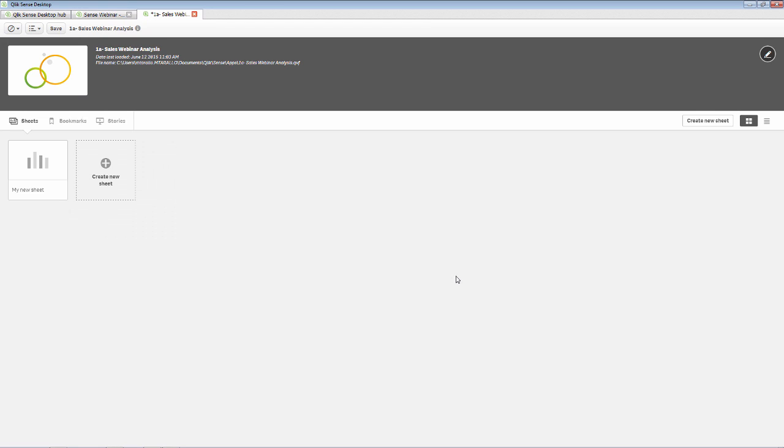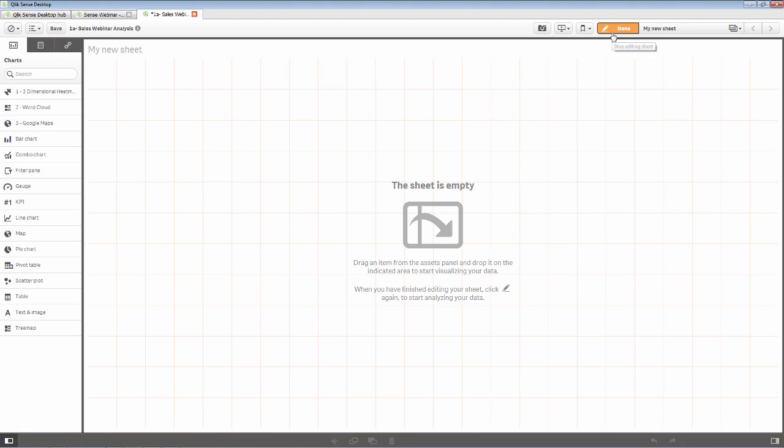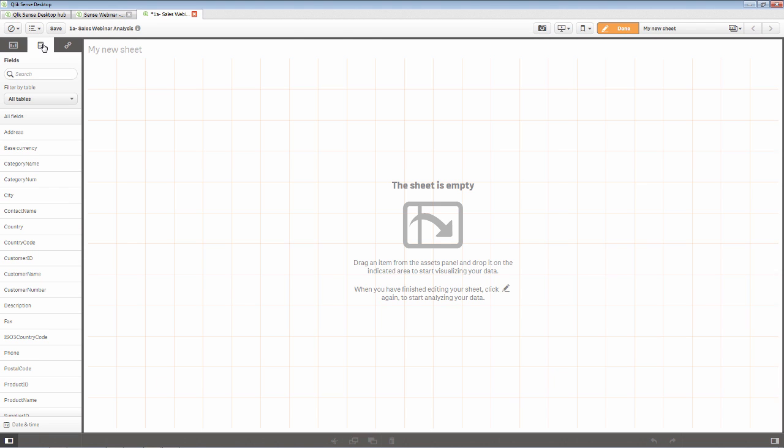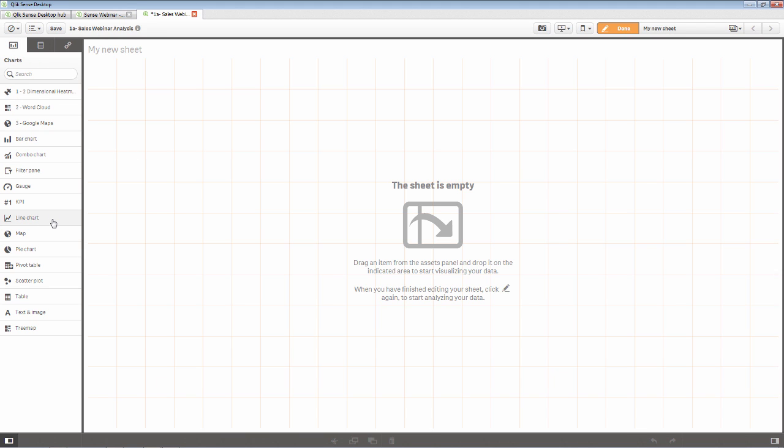Okay, so now what we can do is go into our sheet and we can start developing a very simple visualization. Now you'll notice this layout has menu items, and you have your charts or visualizations. You also have your fields and a library of reusable assets such as reusable expressions or visualizations that you've predefined. You'll also notice that I have a couple additional visualizations here that you might not have, and these are extension objects that I've downloaded from our developer network. Look at the Qlik community if you want more information on that immediately.